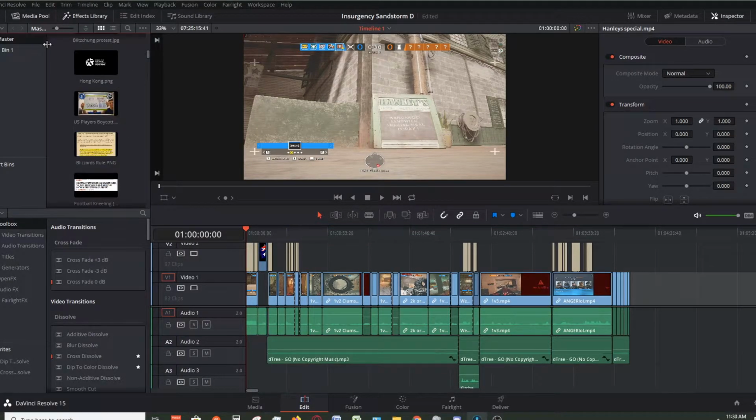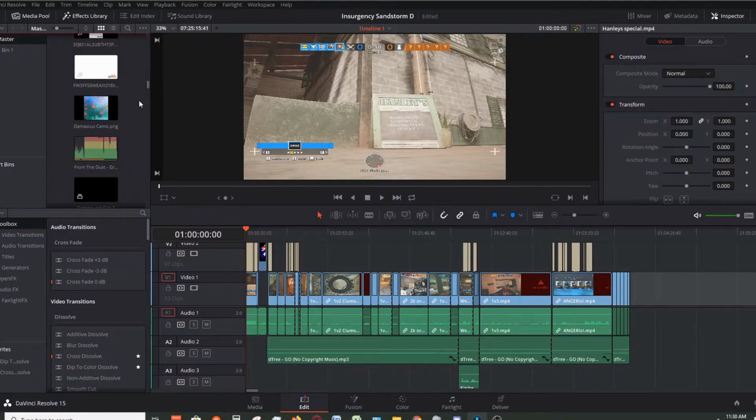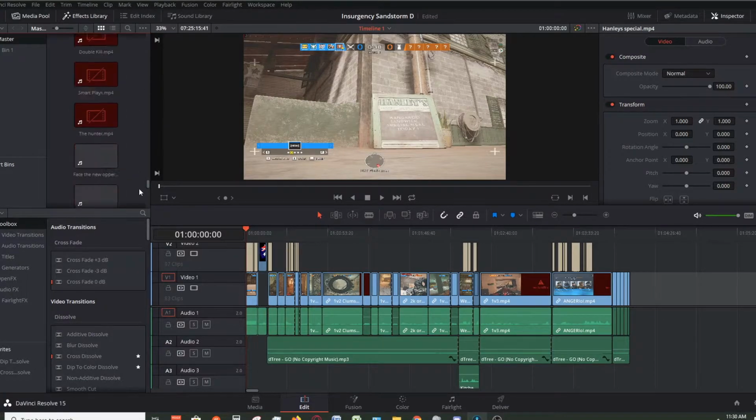You can see over here, this is my media pool. I don't use bins, I probably should. But any images, music, video files, whatever that you see here are stuff that I used in previous videos. And if you do use Resolve, I can try and answer a few small, simple questions. Like you see here, I have these clips that are now red and they're not there anymore. That's because I changed the location of where these clips are on my computer. So because they're not in the same spot anymore, the program doesn't know where they are and it can't bring them back.